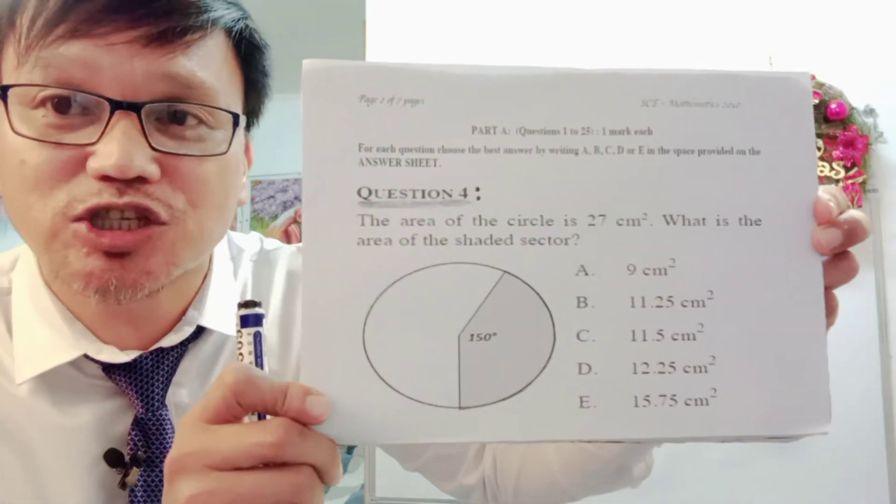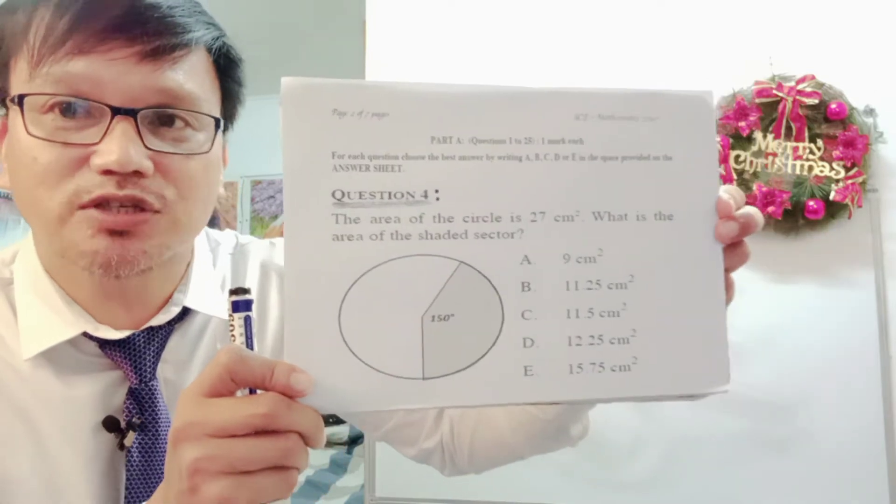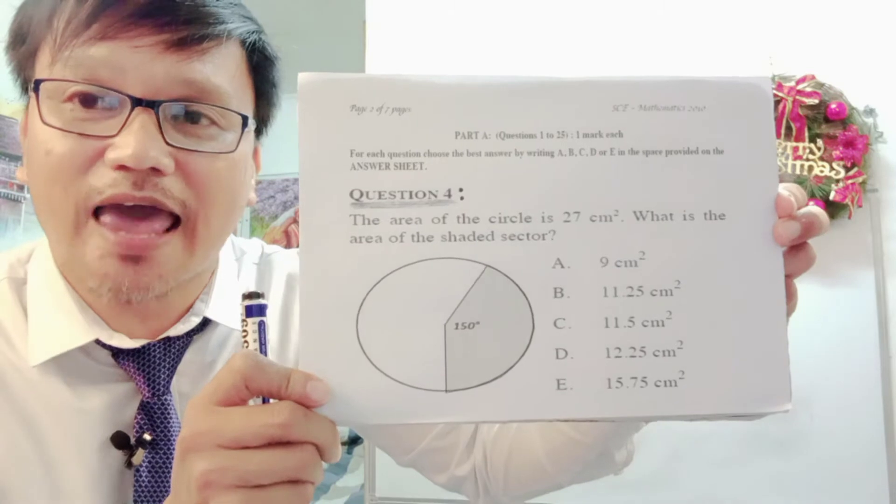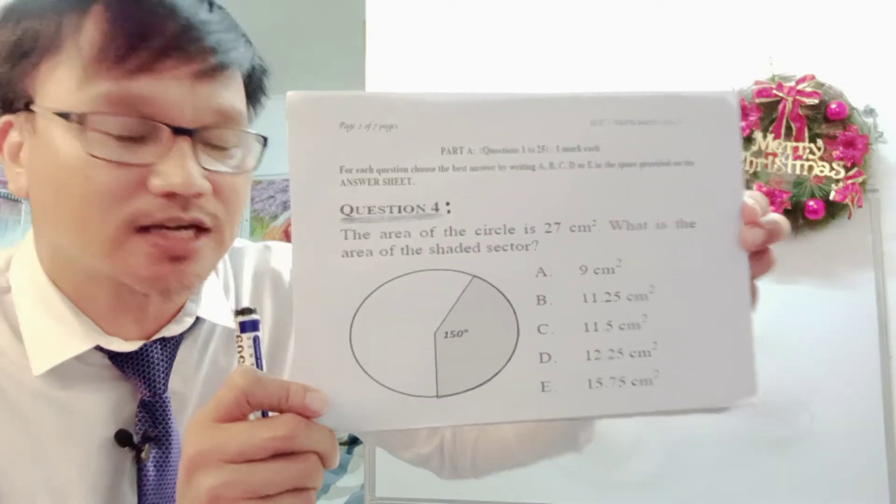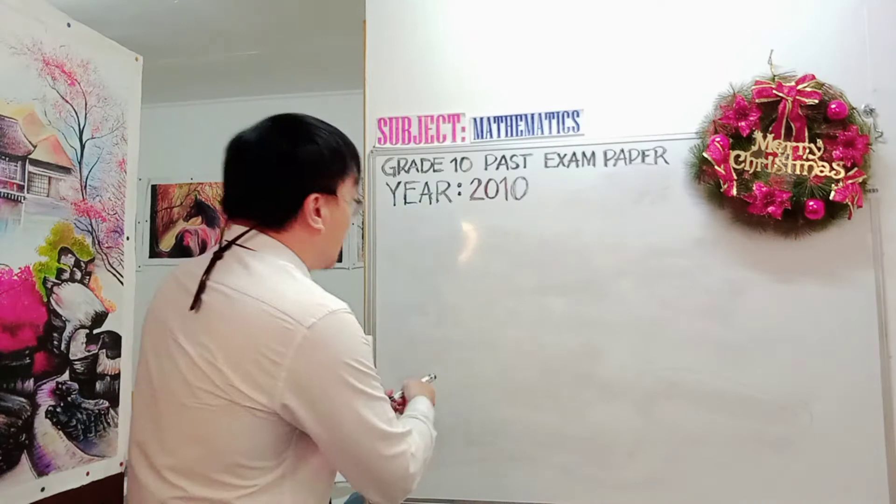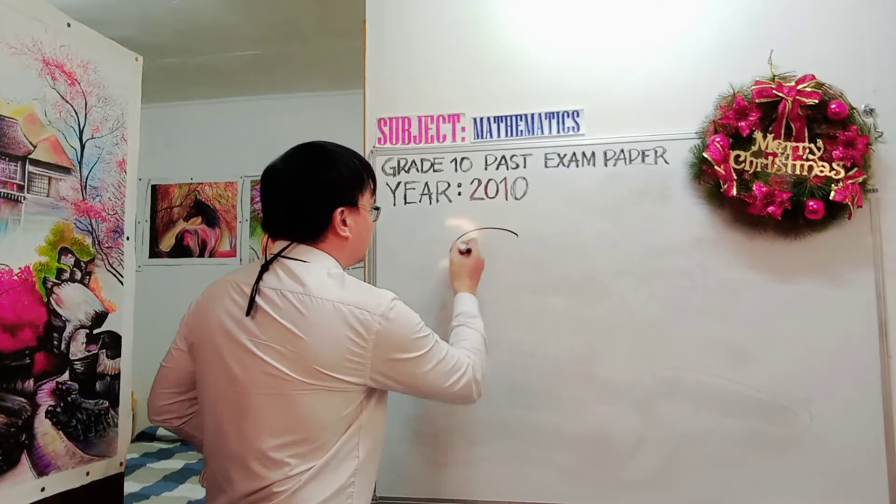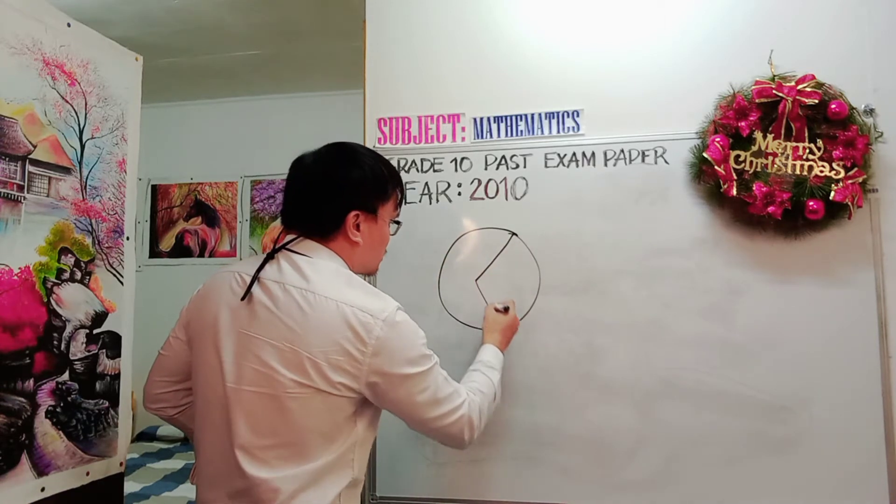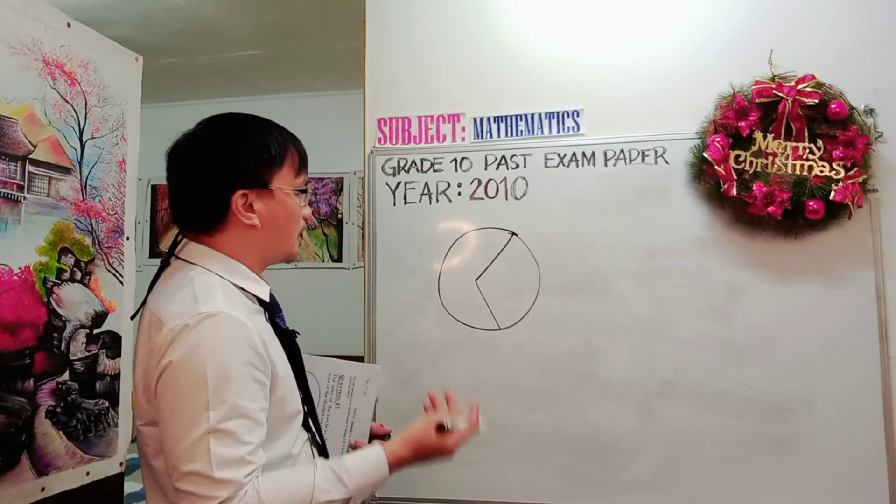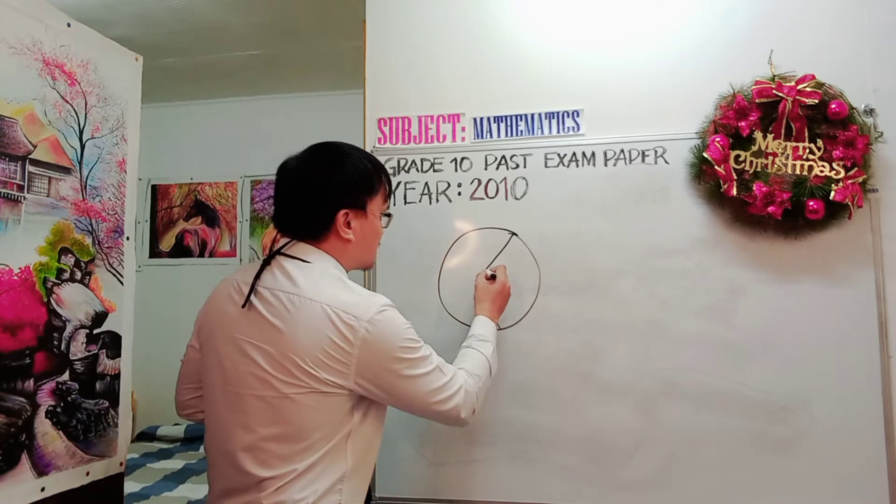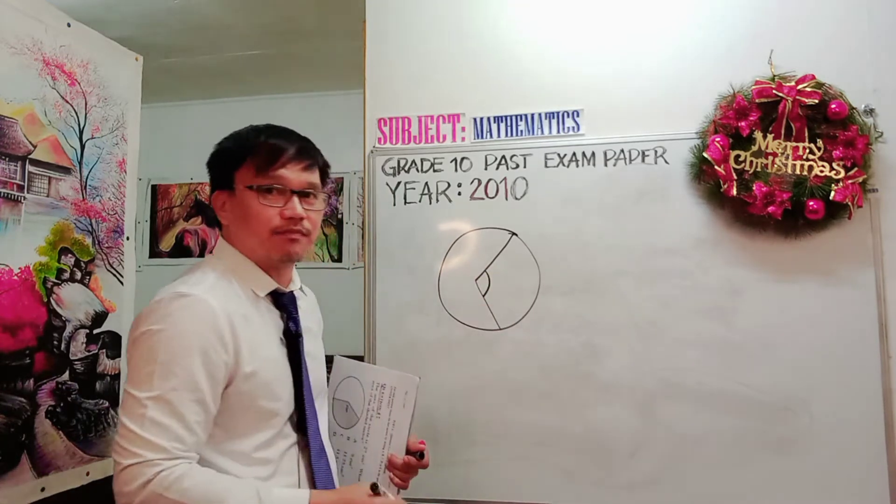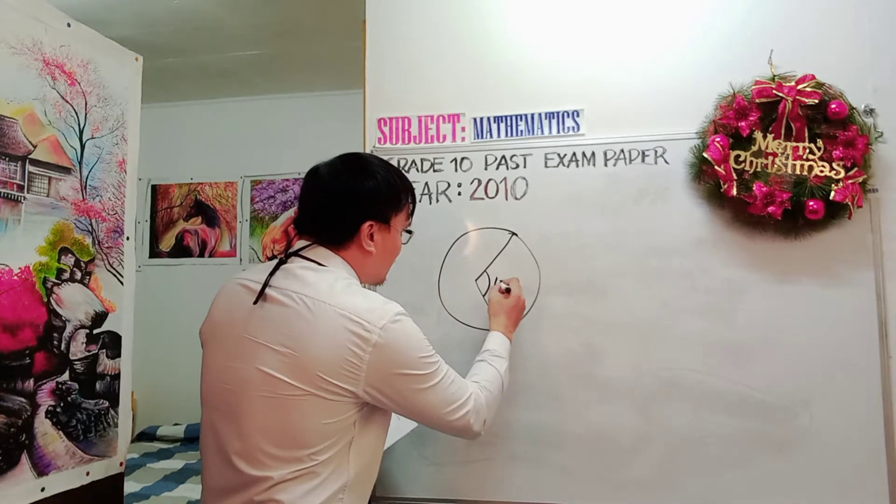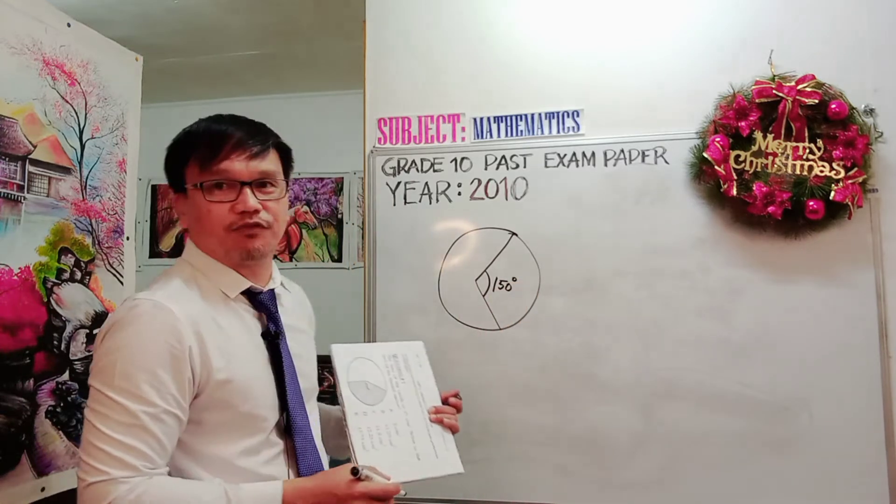Let me now illustrate the diagram so it would be easy for us to follow on how to work out when it comes to finding the area of the sector of the given circle. So we have this circle. Remember that you have only three minutes to work out a particular question and that means that you have to work with the time pressure, and that is normal.